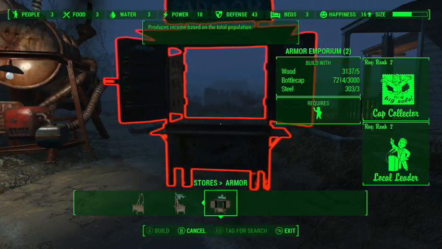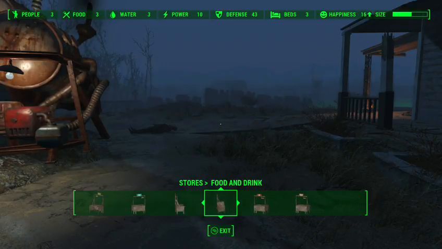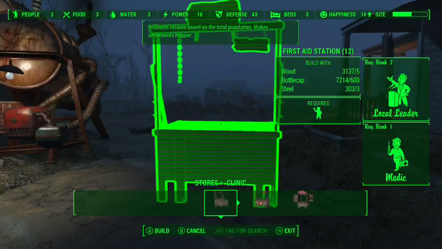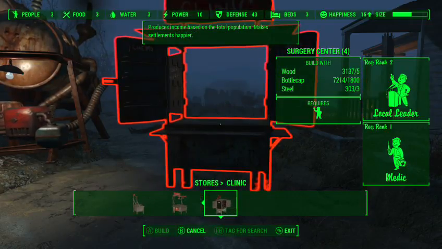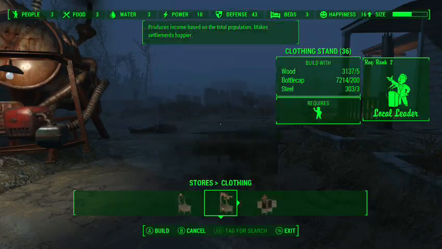It also produces income, so you'll go to your workshop and you can get cash. Basically, it'll be under the miscellaneous. You'll have caps in the miscellaneous section of your workbench when you go check it out. What kind of things, you ask? So the beneficial ones to you have the armor, weapons, food, drink. This makes happiness. The clinics do. And for the clinics, you need medic. And then the clothing makes people happy, and you'll need cap collector.